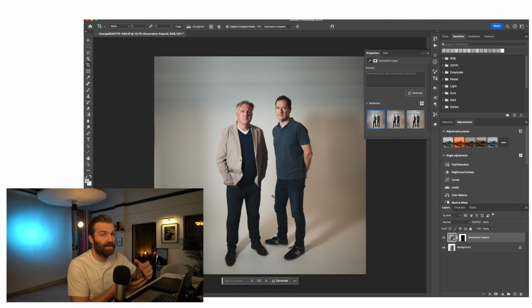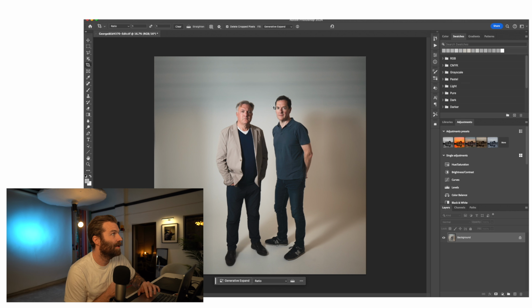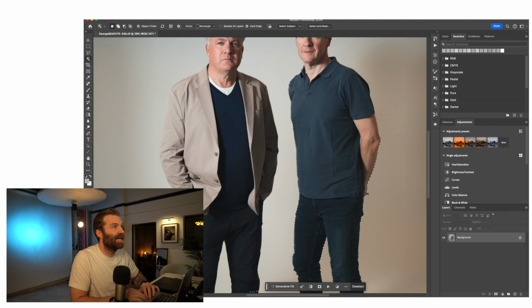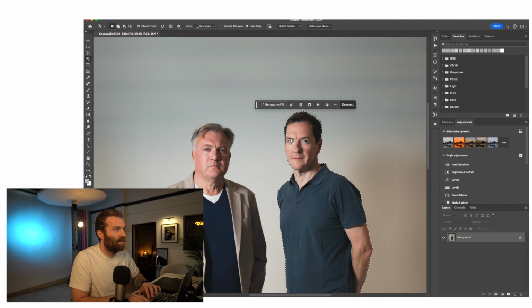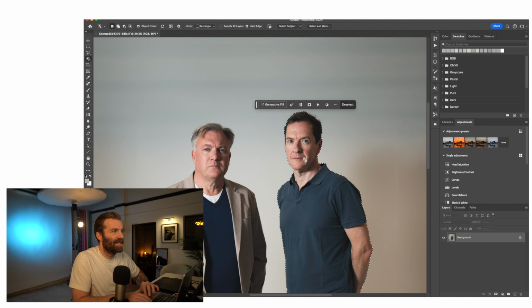We're going to lift the subject off the layer and then brush it over. So the first thing we're going to do is just flatten this image down into one layer and work on one layer for now. We're going to hit our selection tool, select the first person that we want. Just going to go in once it's selected them, make sure it's got all the bits that we need, all of the hair and stuff like that. It's done a pretty decent job. We'll just hold shift and scan over again, just because we want to get rid of that bit and make sure it's filled everything it's needed to do.